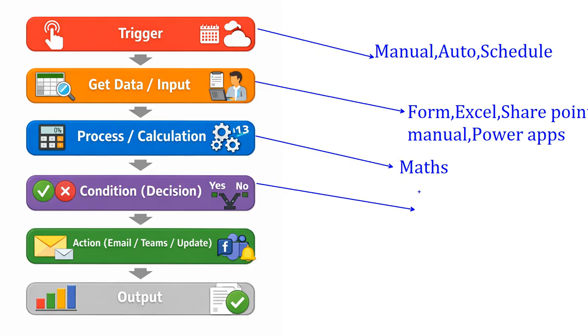For example, I'm getting a customer feedback form. If there is a problem in the quality, I want to send a mail to the quality department. If there is a delay in my material, then I want to send the mail to my logistics department. If there is a delay in the bills, then I want to send the mail to my finance department. Like this, we have various conditions, multiple conditions, and looping of conditions also. There can be a loop of conditions.